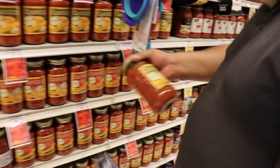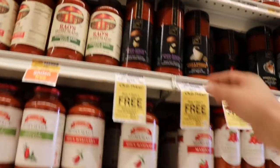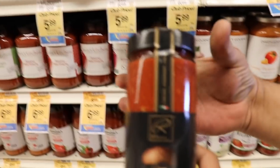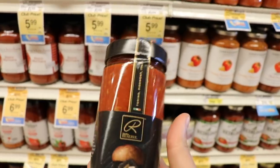Which one is it? Is it spicy or no? No, roasted garlic. Roasted garlic? Let's go with something a little fancy, like this truffle one here. Okay, perfecto. Okay, so we're getting, this is also some sort of Italian brand sauce.